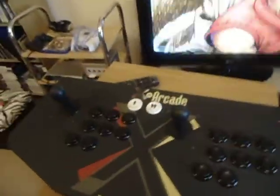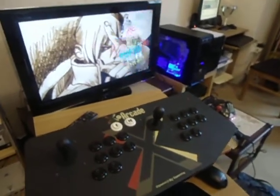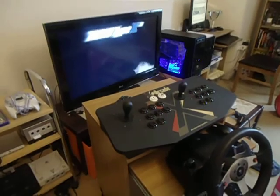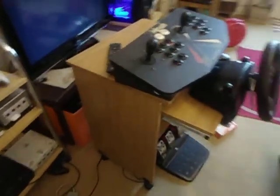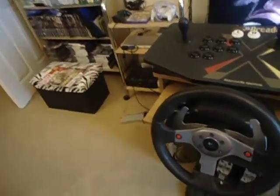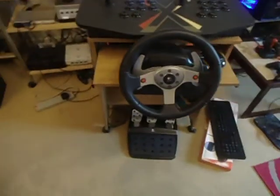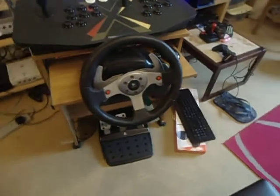Now, the reason I have most boxed away is because I've decided to emulate wherever possible. I like owning the systems, but it's always good to have emulation just for lack of space, etc. So what I've done, I bought from Argos a £20 mini desk, and then I attached my good old X-Arcade to the top. I then, thanks to a friend of mine, got a force feedback steering wheel.